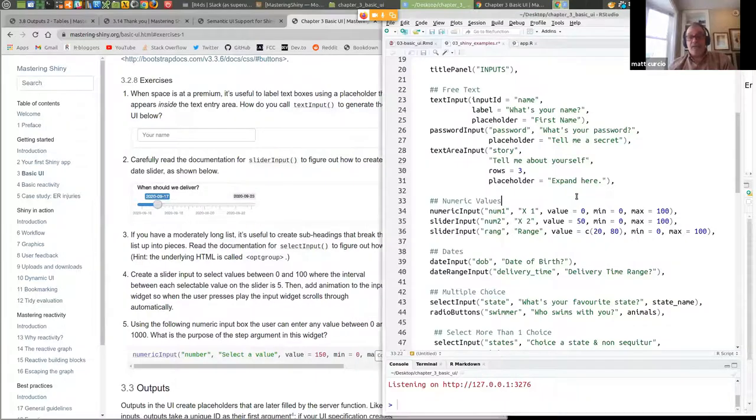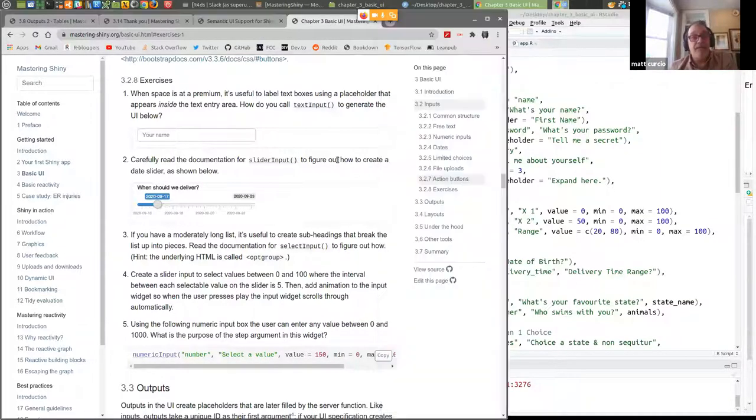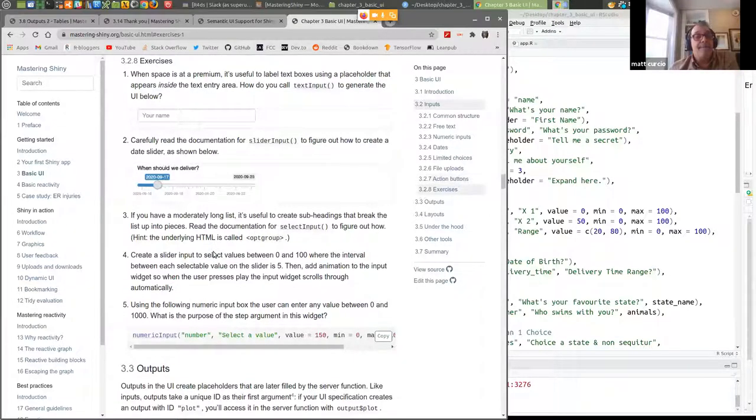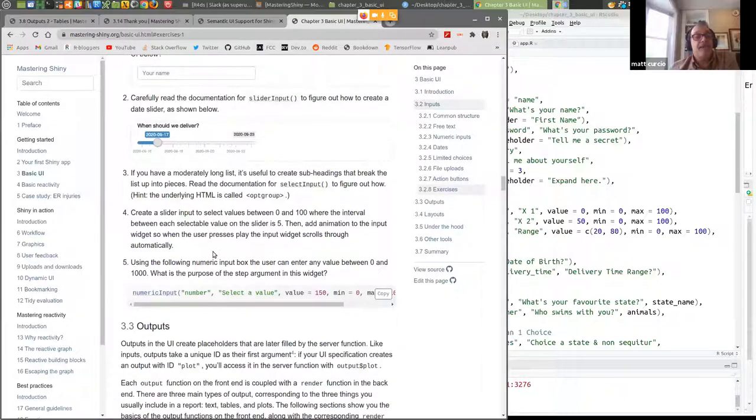Here, the slider input, I gave that a try on another spreadsheet, and I think that's on another computer. But there are ways to do things with lubridate, and that's actually one of the commands that you might use when you're using sliders with dates. Lubridate, and then you're calling in the different dates that way. Let's see, numeric.